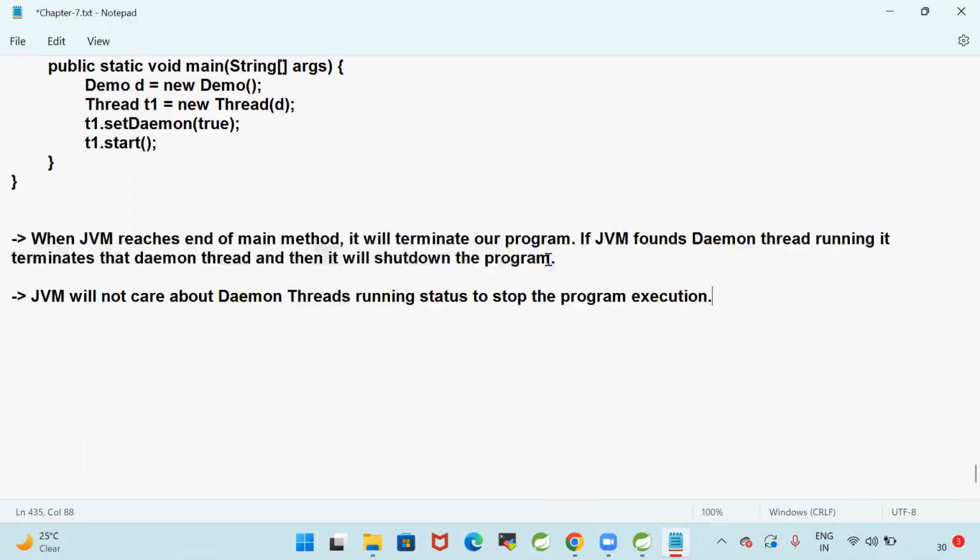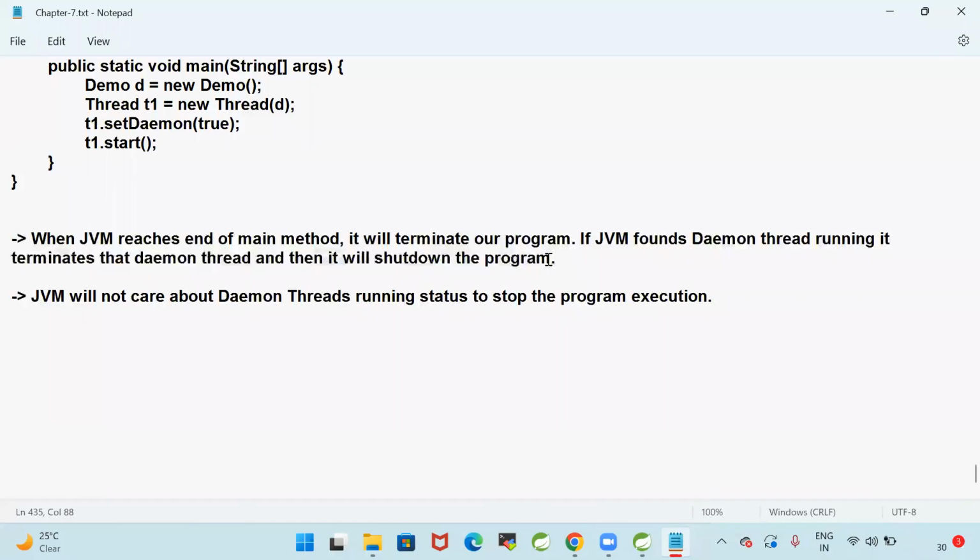If a normal thread is executing, then JVM will wait for the normal thread to complete the execution. Then only JVM will stop the program. JVM will care about the normal threads, but not about daemon threads.